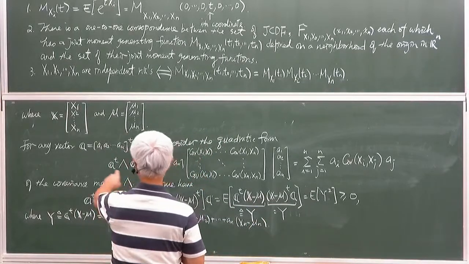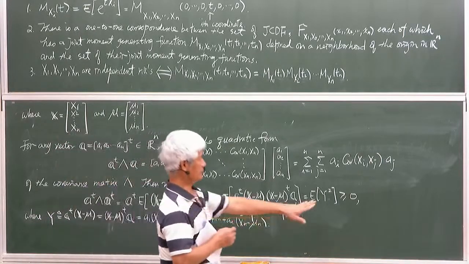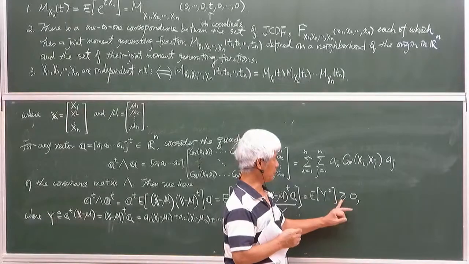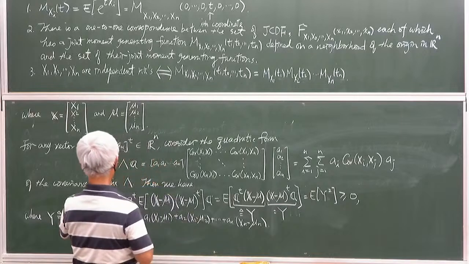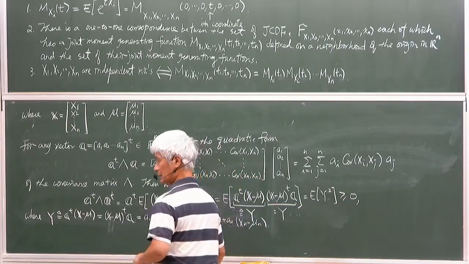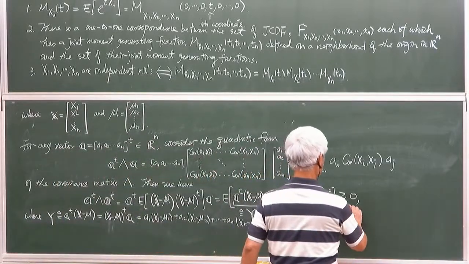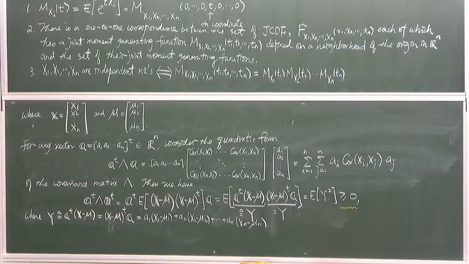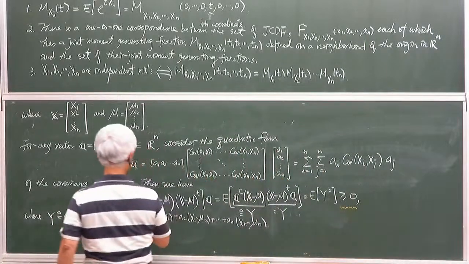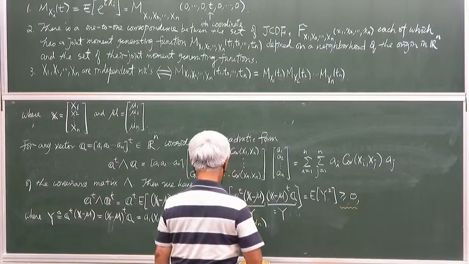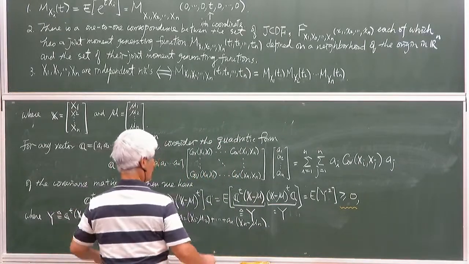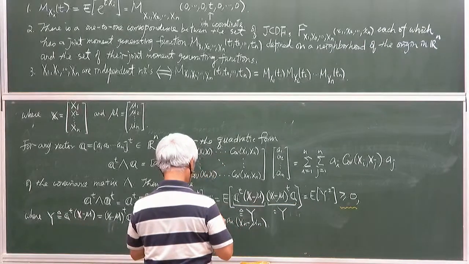So we can see that any quadratic form of the covariance matrix has a value which is non-negative, greater than or equal to 0. So this is a very special property of a covariance matrix. Okay, so that is important here. From here we know the covariance matrix is a real symmetric matrix, so by the real spectral theorem, lambda has a spectral decomposition. Now, also we see any quadratic form of the covariance matrix will be non-negative. So that is very special, and we will see how special it is. All right, and so we know this is Y here.